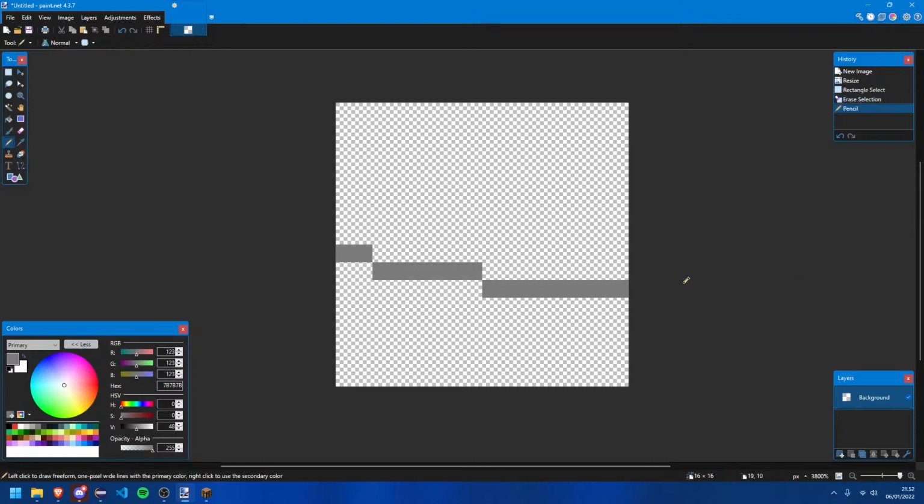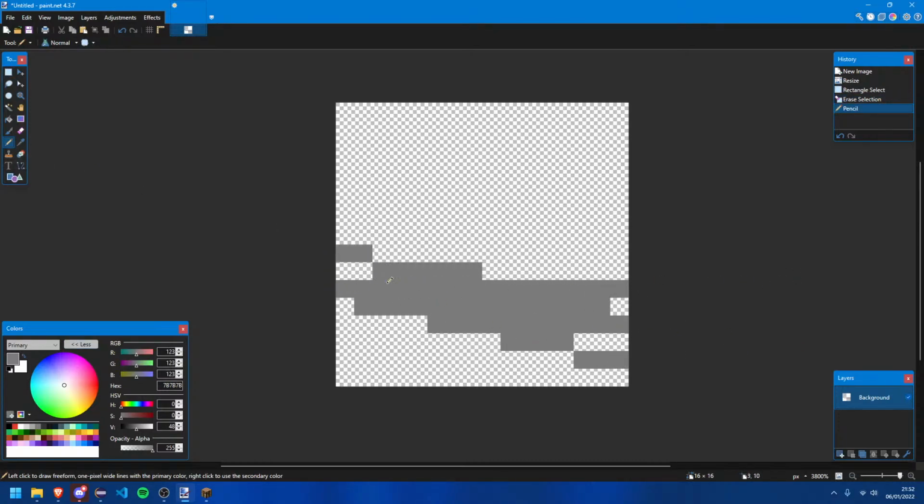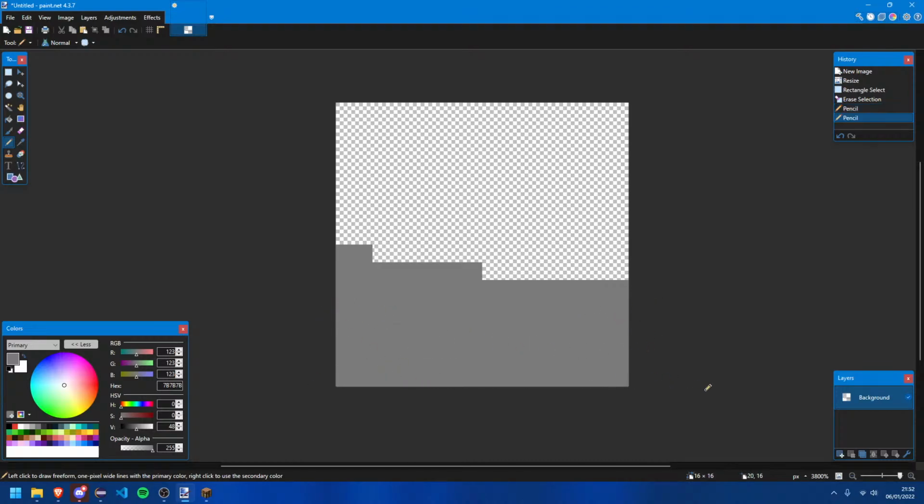I mean, it's just like this, and then like this. And then there's a mountain. And then there's some dirt, because dirt is yes.